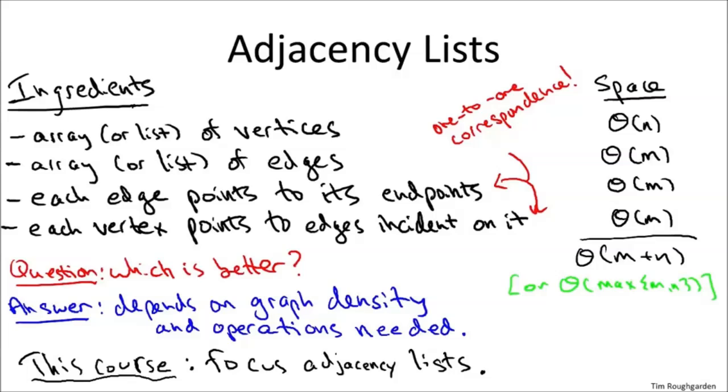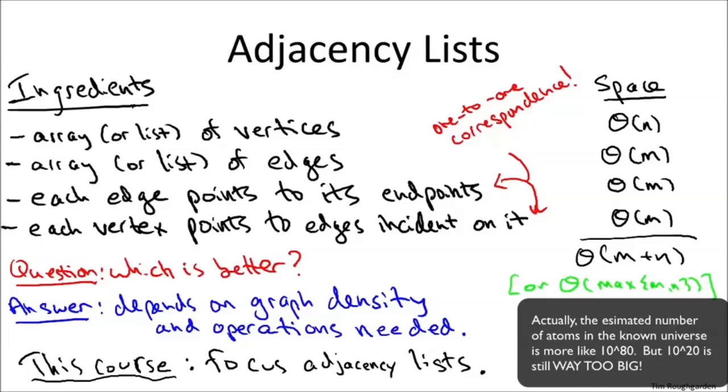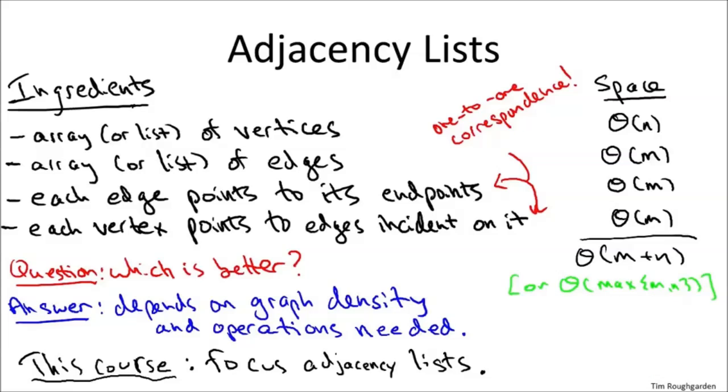Now, that's pushing the limits of what computers can do, but it's within the limits. So if you work hard, you can actually operate on graphs with 10 to the 10 nodes. Now, suppose we use an adjacency matrix representation. If n is 10 to the 10, then n squared is going to be like 10 to the 20. And now we're getting close to the estimated number of atoms in the known universe. So that is clearly not feasible now, and is not going to be feasible ever. So the adjacency matrix representation is totally out for huge sparse graphs like the web graph.